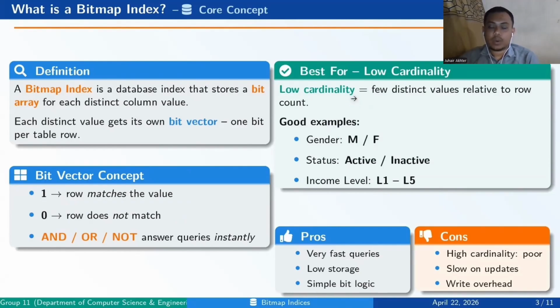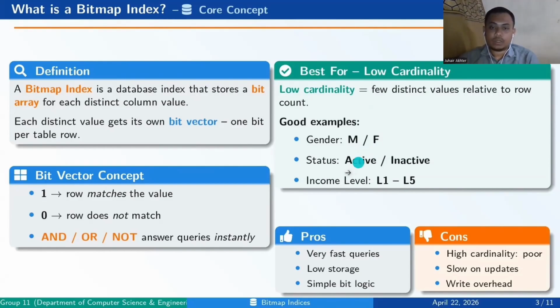Why is this used, and where? It is based on low cardinality. Few distinct values are suited to the bitmap index. For example, to find male or female in massive data, let's identify male as M and female as F. But in the bit, we identify male as 1 and female as 0. And we find the data in a massive dataset in very few seconds by the 1 and 0.